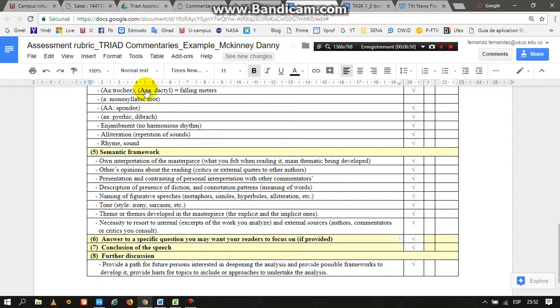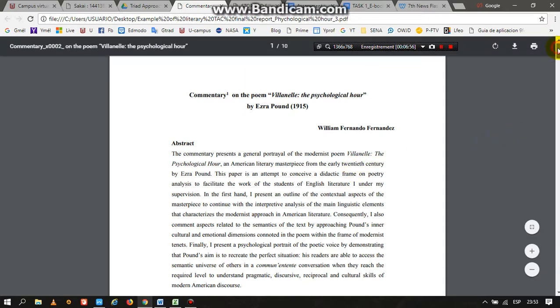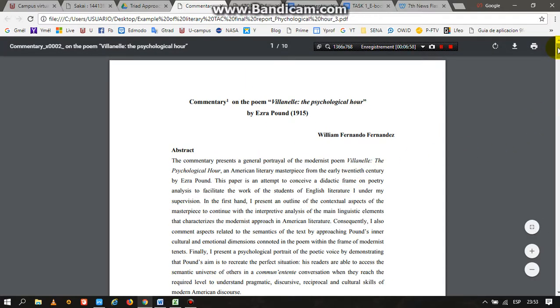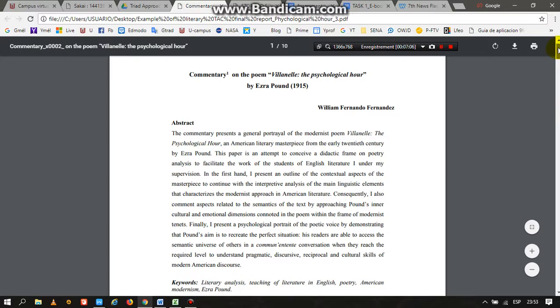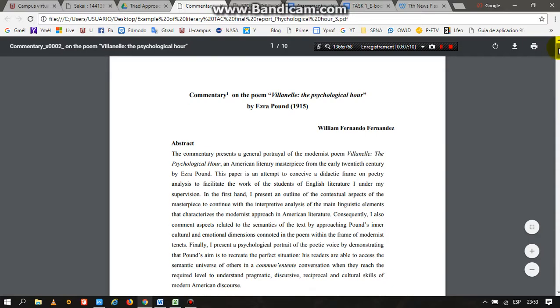So in the triad approach, we have these documents. This is one of the models. This is an analysis of a piece of literature, which is a poem actually. So it's a commentary based on the TAC approach.